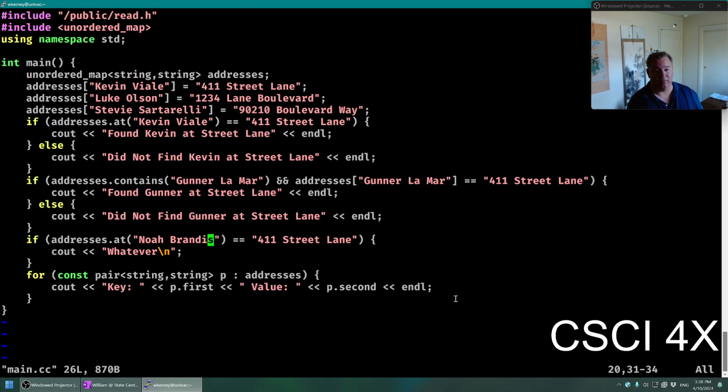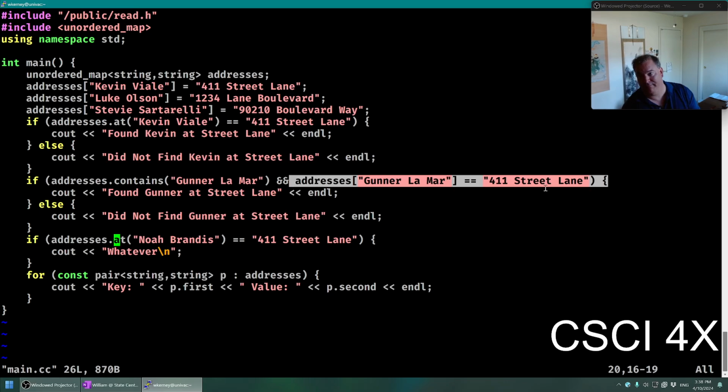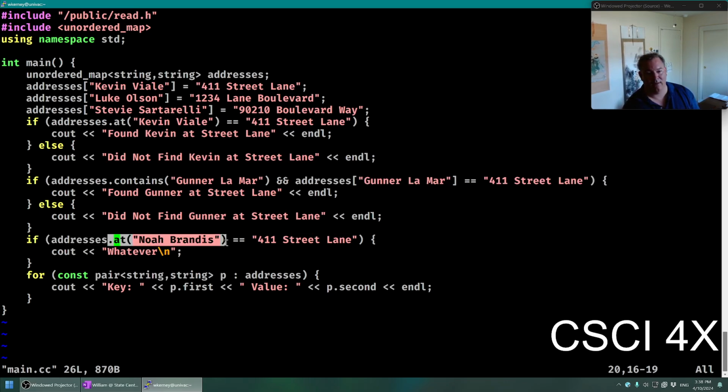All right. Cool. Nice. A better way of doing it would just be to, again, use .contains first. So use .contains, see if they're in there. If they're in there, then you pull their data using square bracket or .at.